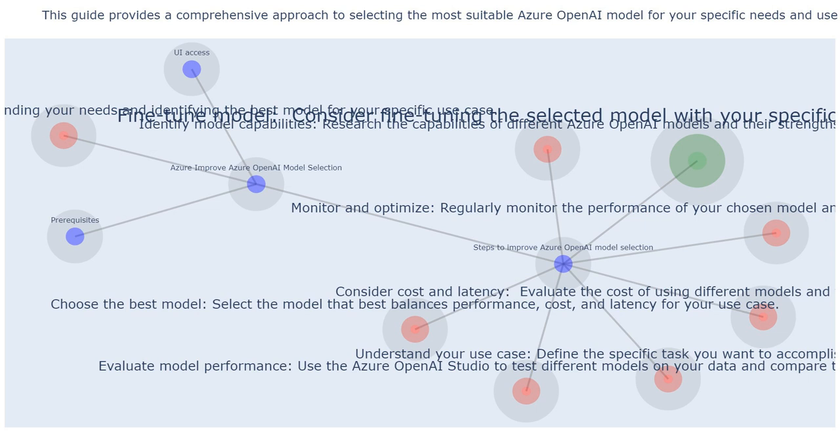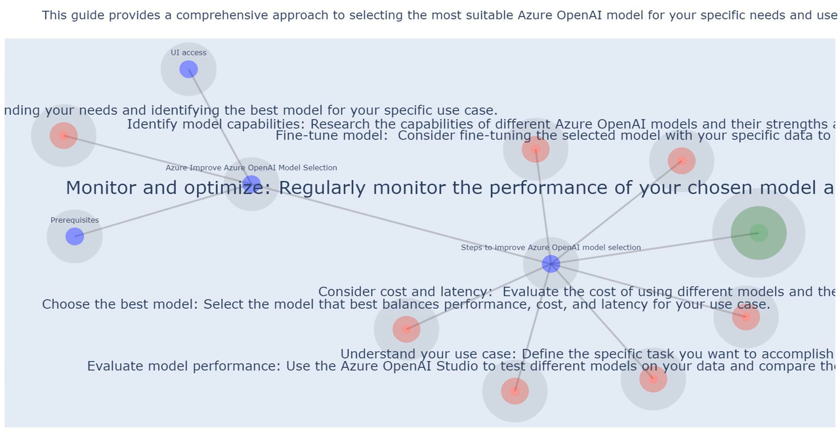Consider fine-tuning the selected model with your specific data to improve its performance on your task. For instance, if you are building a chatbot for customer support, you can fine-tune the model with your company's customer interactions data, enabling it to better understand your specific industry jargon and respond more accurately to customer inquiries.